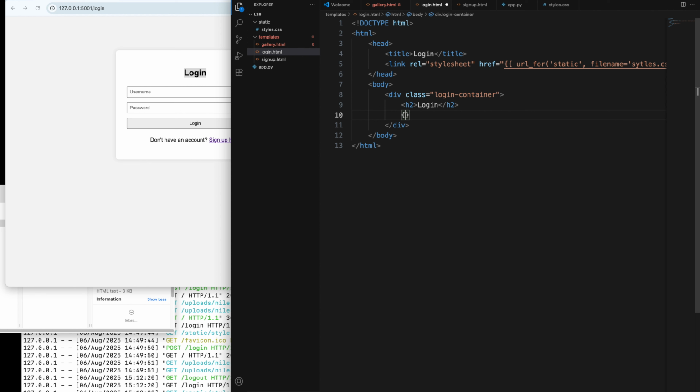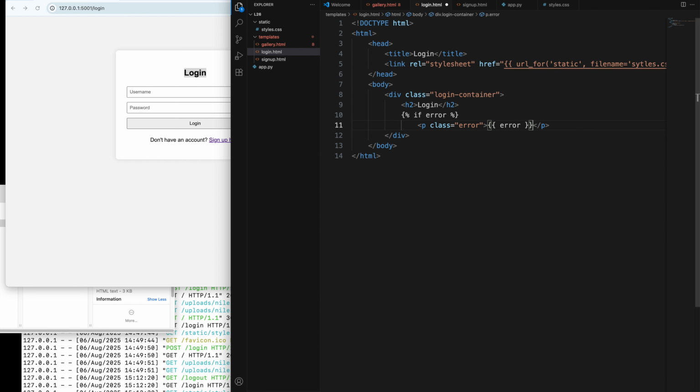So if error, if there is an error, that means if the password is wrong, then we say p for paragraph class is equal to error, and here we specify some message that we get.